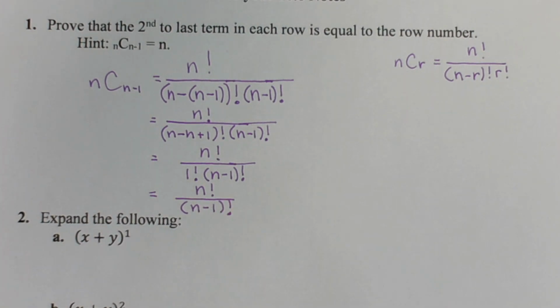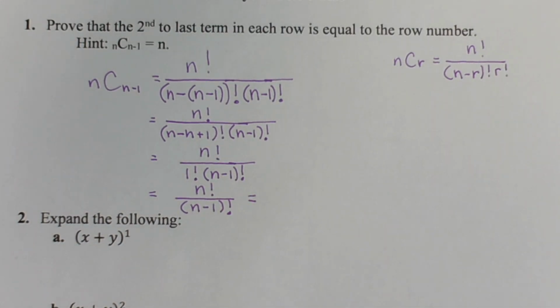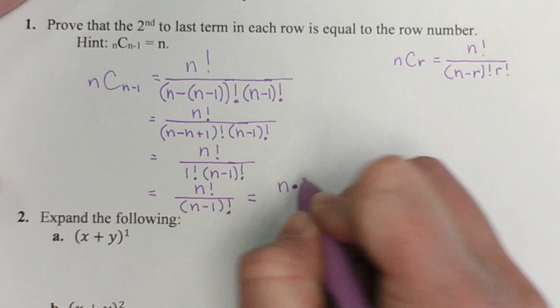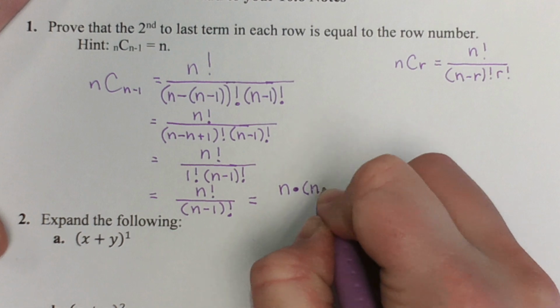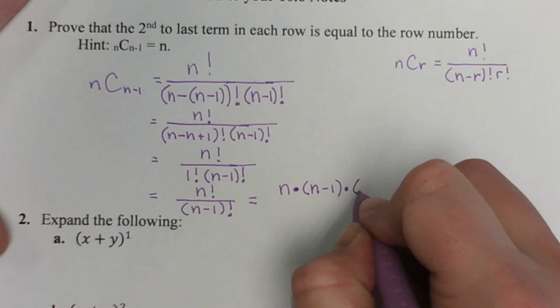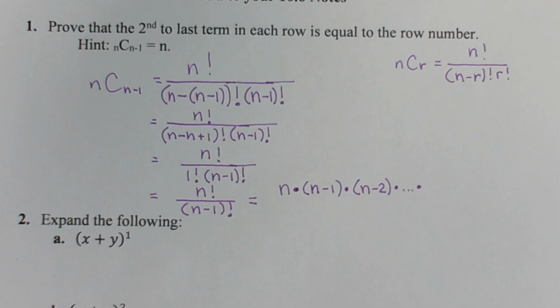Here's where most people get stuck. You have to expand out your factorials. A factorial means to multiply something by all numbers smaller than it. Assuming n is a whole number, it has to be to do it in combinations and permutations. N factorial is n times what number is 1 smaller than n? N minus 1. What number is 1 smaller than that? N minus 2. I could keep going. When do factorials stop? 1.